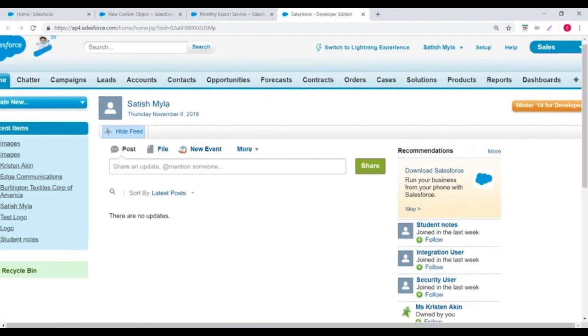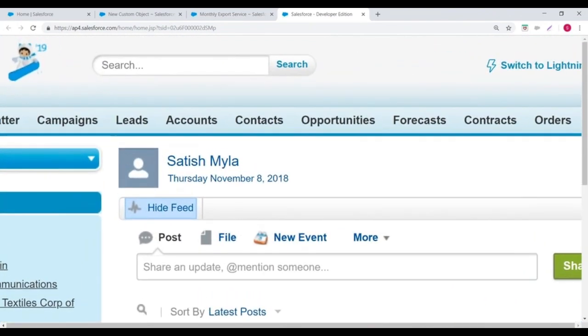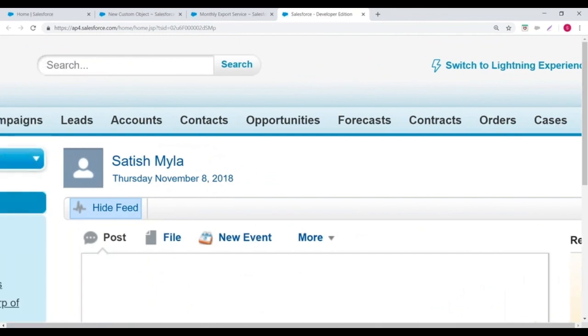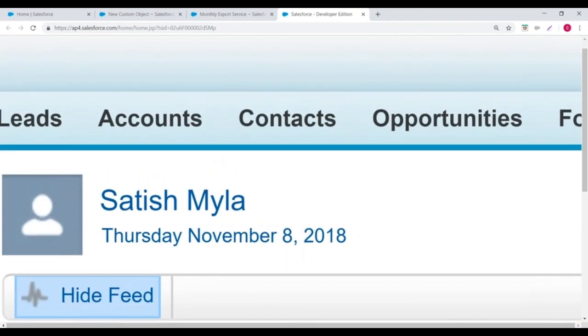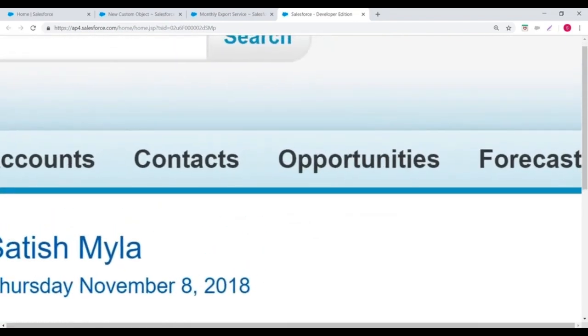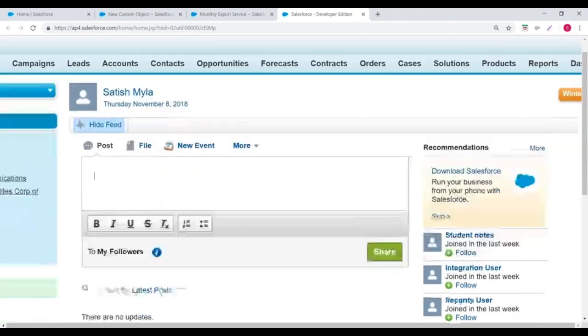Campaigns. What are you able to see? Campaigns, leads, accounts, contacts, all these are tabs associated with an object. How are they given? Generally they give plural names. For the account object, accounts; contact object, contacts; opportunity object, opportunities. They are giving the plural name.